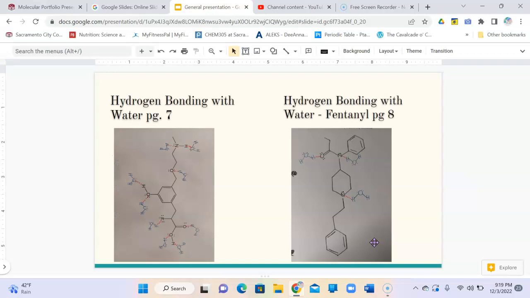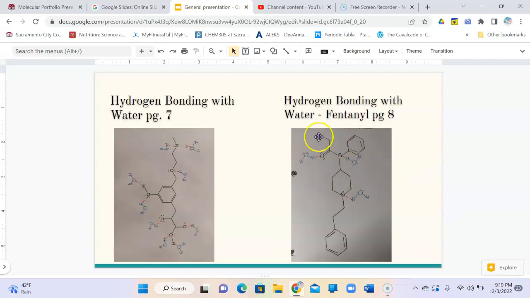Now, these are pictures of page 7, just the hydrogen bonding with a molecule that has nothing to do with my drug specifically. As you can see through the red lines here, the O's are connected to the hydrogens here. And so this hydrogen is going to be the donor, and then the O is going to be the acceptor. Same thing with N's. So what we learned through the classes is F, O's, and N's are going to do the hydrogen bonds. And you can see it here, here, here, here, and here. Now in my molecule, there are only 3. I kind of left out on that regard.